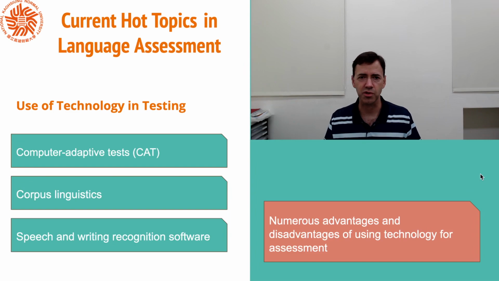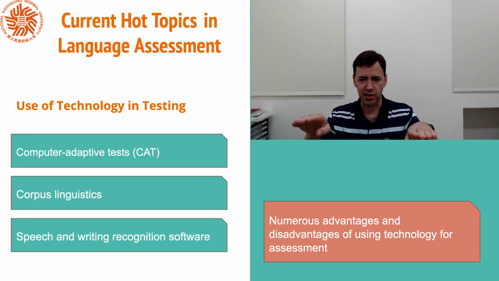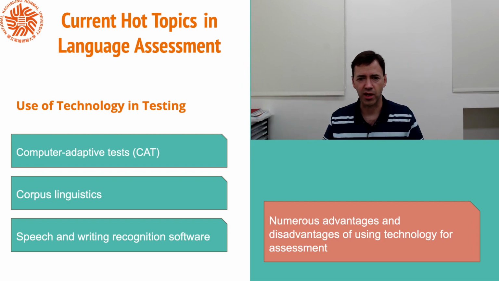Since this book was published 4 years ago, which means it was probably written at least 5 years ago, anything to do with technology will be a little bit outdated. But obviously, when we use technology, there are some really interesting things going on, and we're talking about testing. So right now we have something called a computer adaptive test, which if you take the test online, you start to get questions wrong, the level will become easier. And the more questions you get right, the level will get harder and harder. So that's something we can look at.